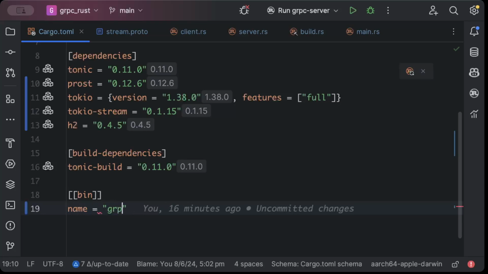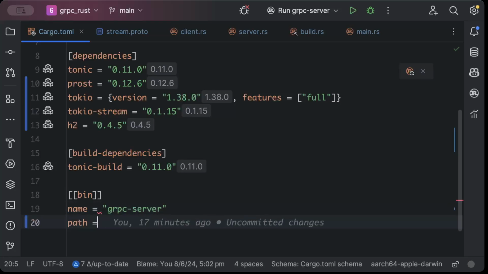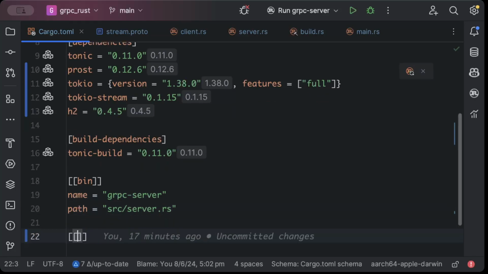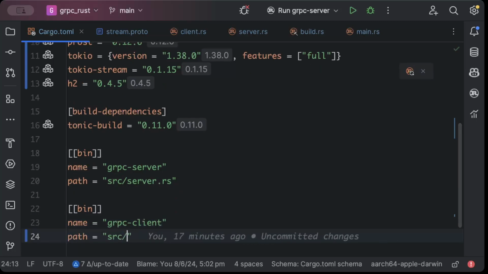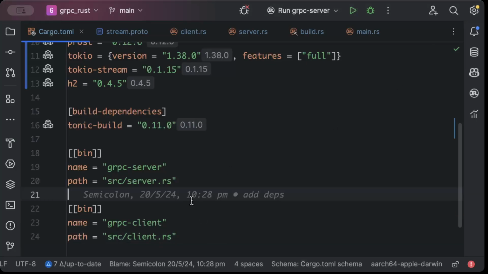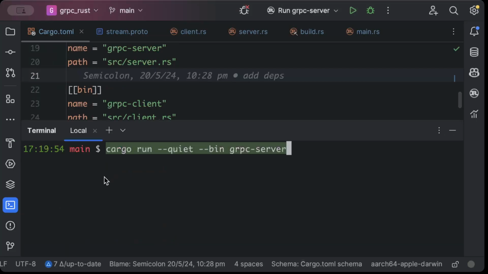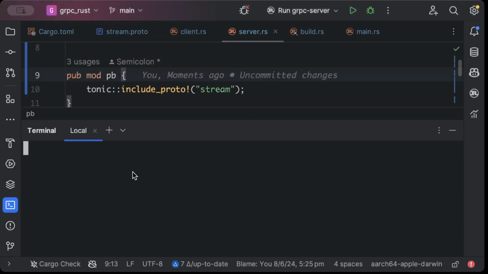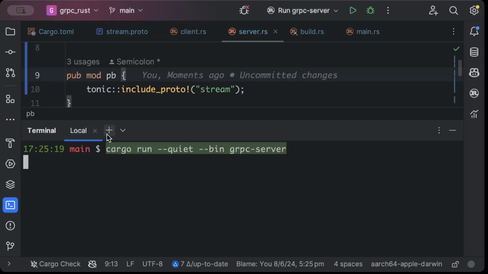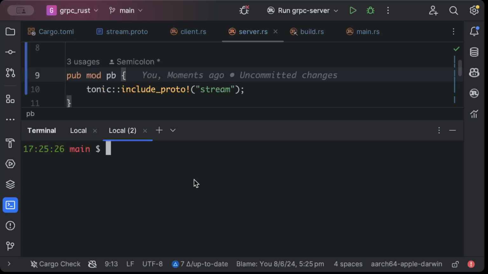So name is, let's say, grpc-server, and path as src/server.rs, and then bin name as grpc-client, and path as src/client.rs, and then we'll build. And now let's go to our terminal, and here we'll run our server side. As you can see, the server is up and running. Now let's run the client side.